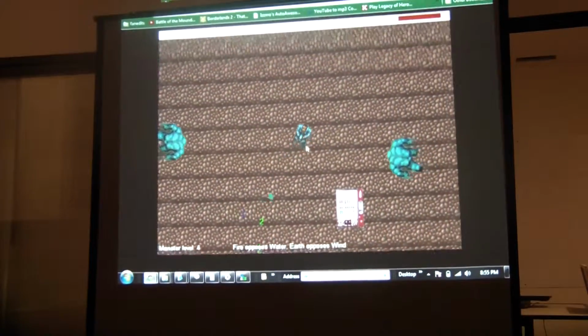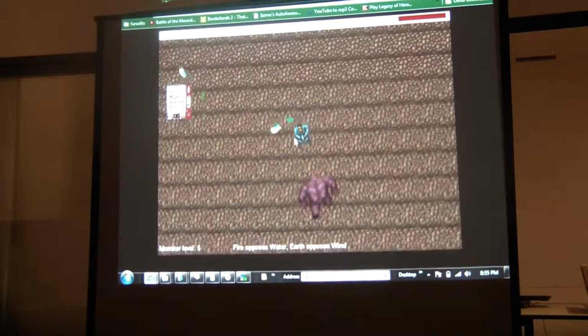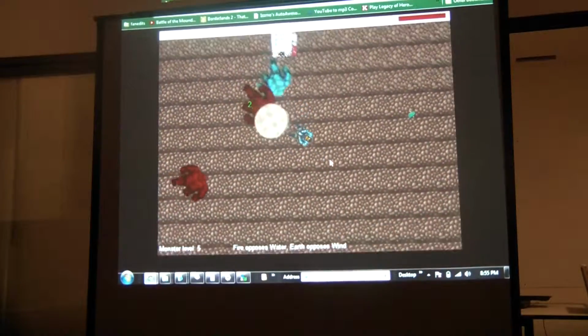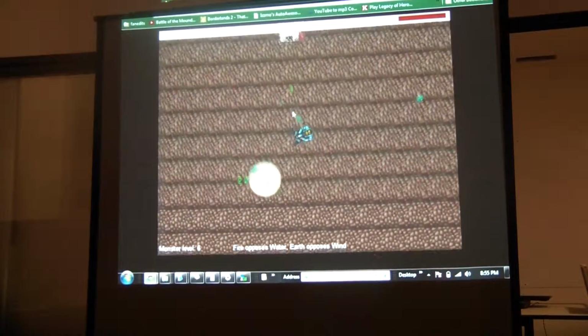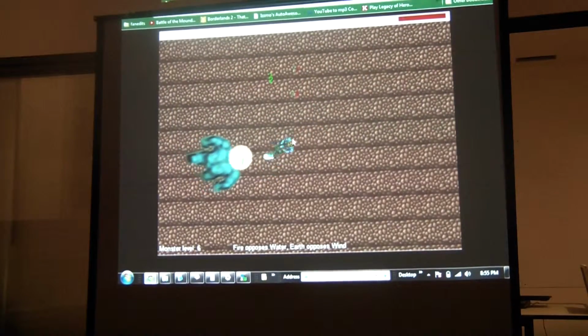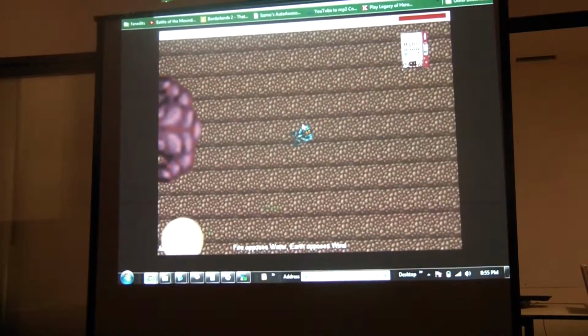There are monster levels. As you kill monsters, the level goes up, and more difficult monsters come out, with bigger health, a little bit slower. You can do more damage. And once you get to level 6, like I am here, and once I've killed off everything, a big boss monster comes out, which is a lot bigger, has more health, and can only be damaged by the element that's the opposite of him.